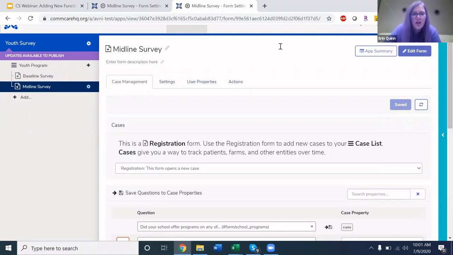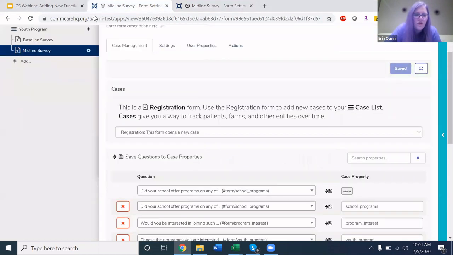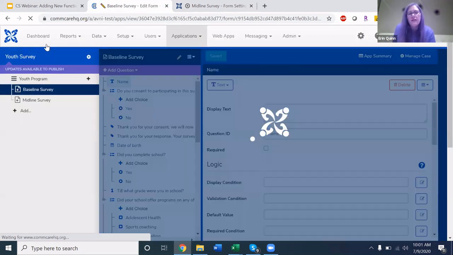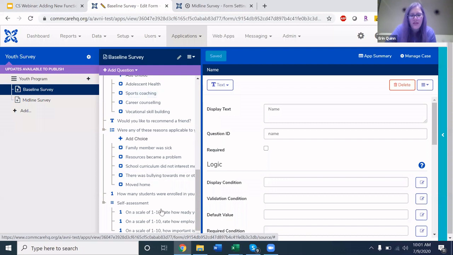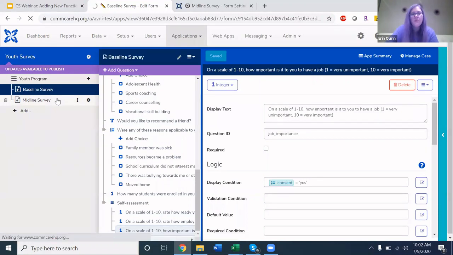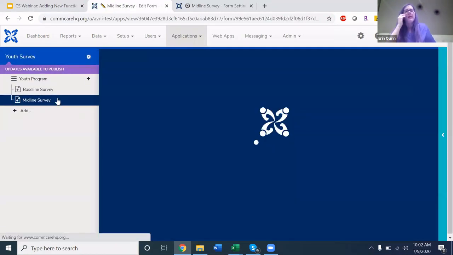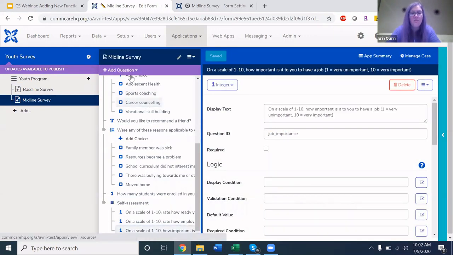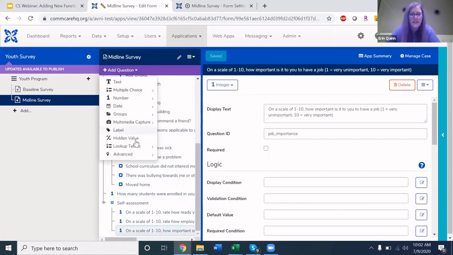And the very last thing I want to show you is how you could calculate a baseline to midline change. So if we come into the form itself, you can see in the baseline and the midline, we ask them to rate themselves on a scale of 1 to 10 around 3 things. This is under the self-assessment. We say, how ready are you to enter the workforce? How employable do you think companies see you? And how important is it to you that you have a job? And we make them, again, write that on a scale of 1 to 10. So we ask that in the baseline, we ask that in the midline. And one thing that we know that projects often want to see is what is the difference? What's that delta between baseline and endline, or baseline and midline, or midline and endline, or baseline to endline?